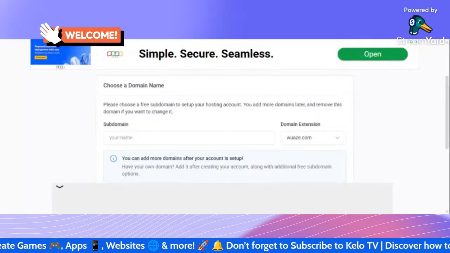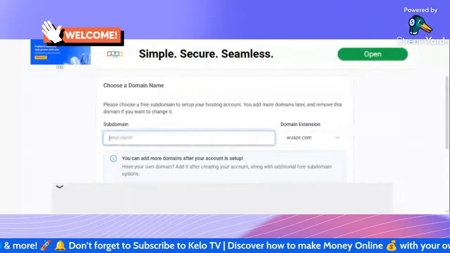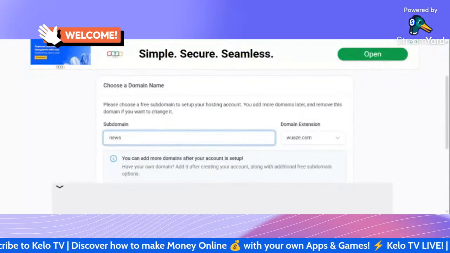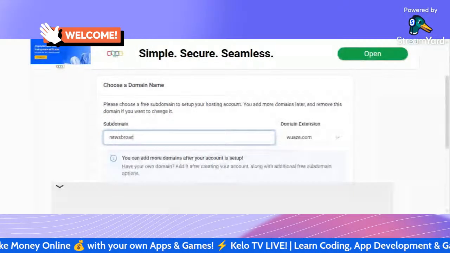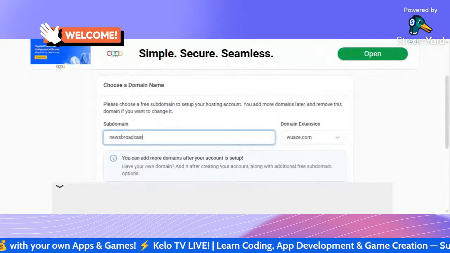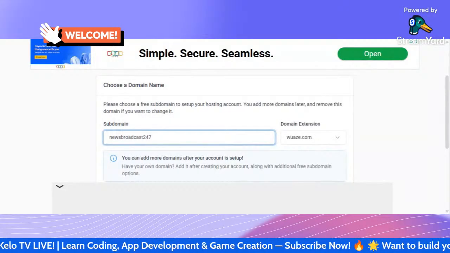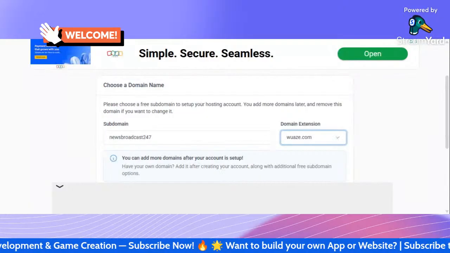So as you can see, I'm verified. Here you can write the name of the site, that is your domain name. Maybe news, whatever you want to name it, 247 example. Here you can select the extension because it's a free domain.